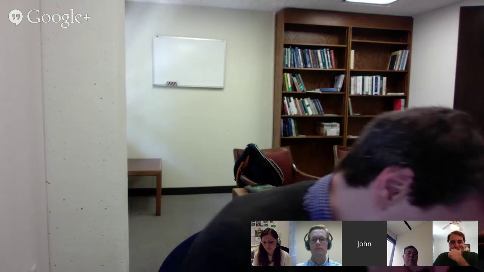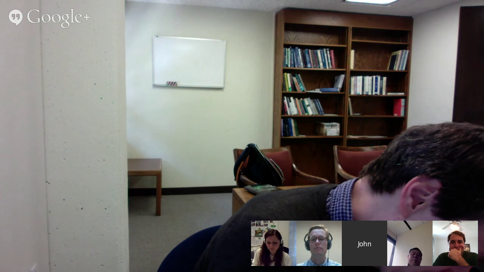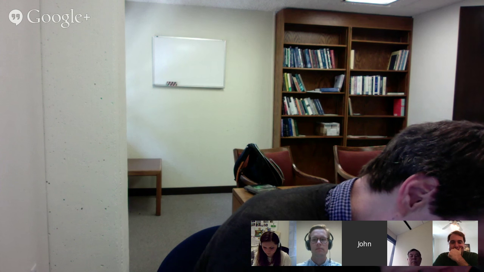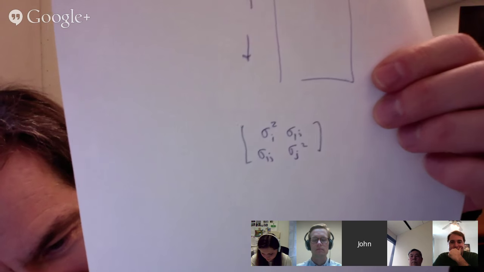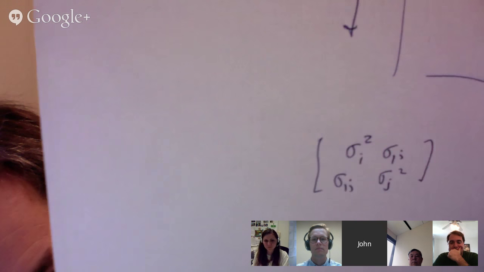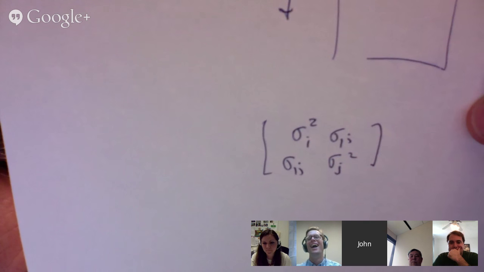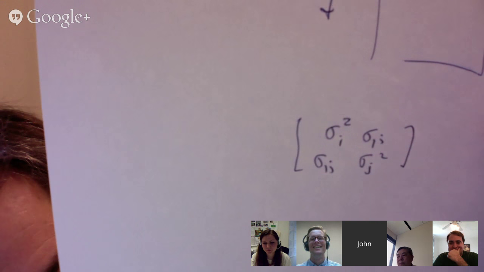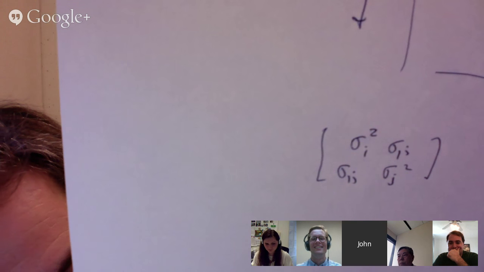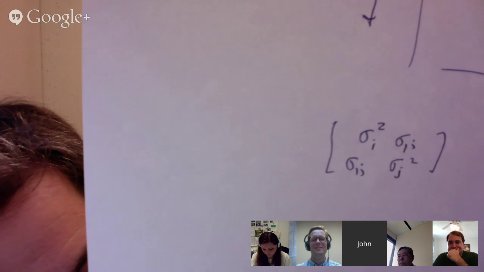What is the covariance matrix? It has variances on the diagonal. I don't know, if you don't know what a covariance matrix is, I guess me putting a bunch of Greek letters in a square isn't going to really help. But I put a bunch of Greek letters in a square, and on the diagonals are the variances of the elements. On the off diagonals are the individual covariances, which tell you how likely it is that A goes up and B goes up at the same time.